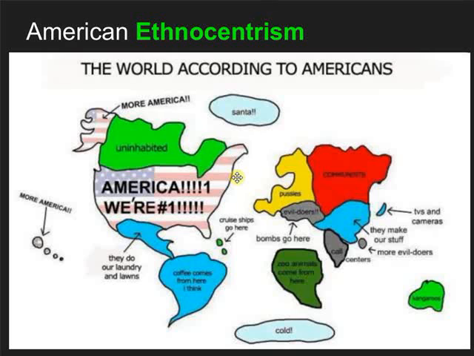This image shows a related stereotype about Americans, that we not only love our country, but we think the world revolves around it and nothing else matters. We are known for being ethnocentric, assuming our ways of life are not only the most important, but the only right way of doing things. This stereotype isn't true of everyone in the United States, and Americans are certainly not the only people to think this way. That is why it's so important to study other cultures.